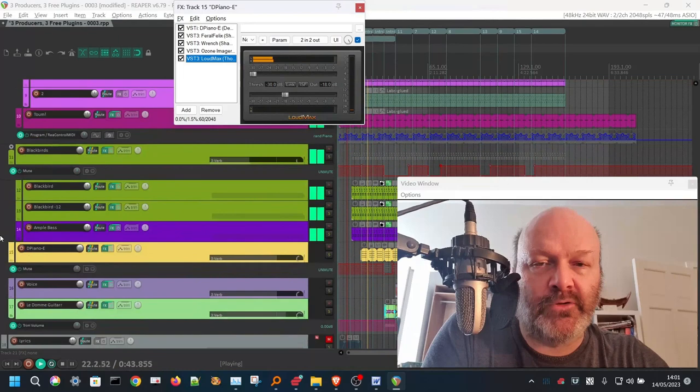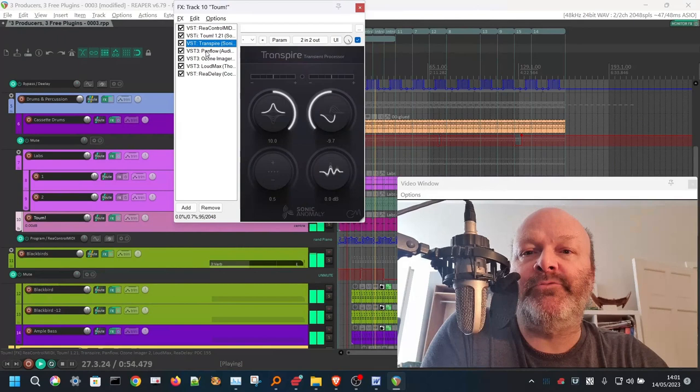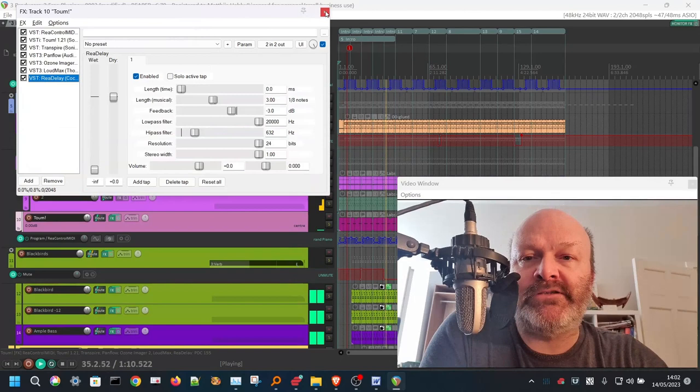For Toum, I chose the presets EDM Kick 17, Timbal 3, and EDM Tom 4. Effects used are Transpire by Sonic Anomaly to make it as percussive and short as possible, Penflow by Audio Modern to pan it randomly, Ozone Imager 2 by Isotope to make the panning even wider, Loudmax to squash the volume to keep it in check, and Rear Delay with a randomized dry-wet balance.